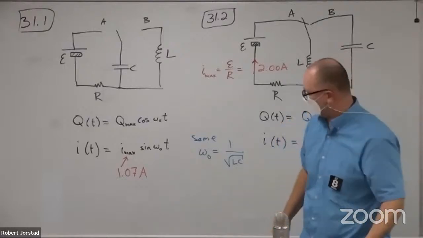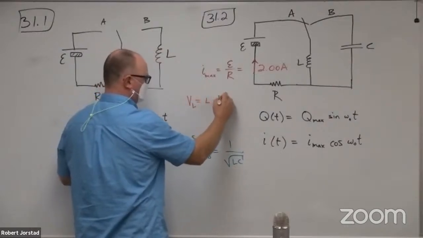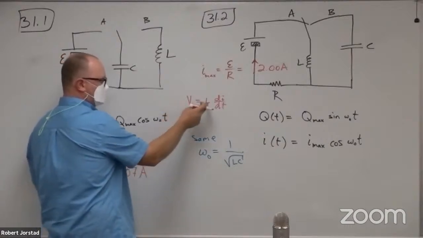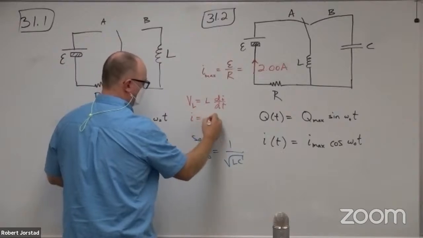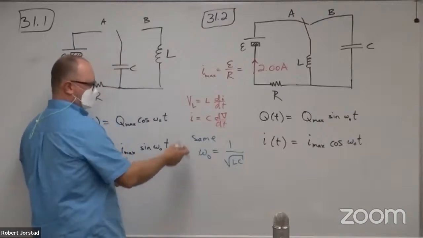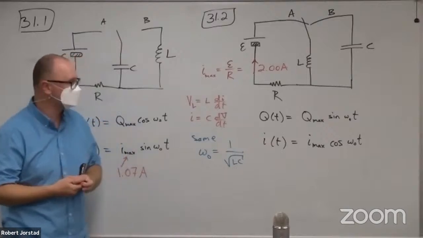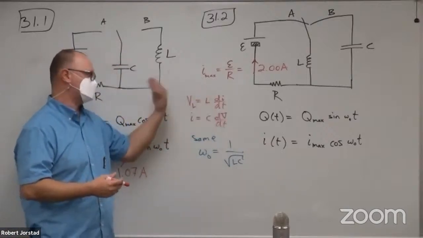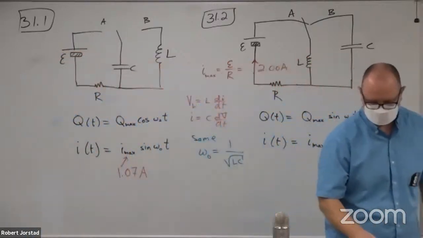If you know V sub L equals L di/dt, you can apply a little oscillating current, read the voltage, and then you can figure out the L. Or if you know I equals C dV/dt, you can put in a little oscillating voltage and read the current, and it relates to the capacitance. So I suspect that's how it's working. It has to do with this derivative and the fact that omega keeps popping out and LC is in there. Anyway, that's how you can analyze these things.